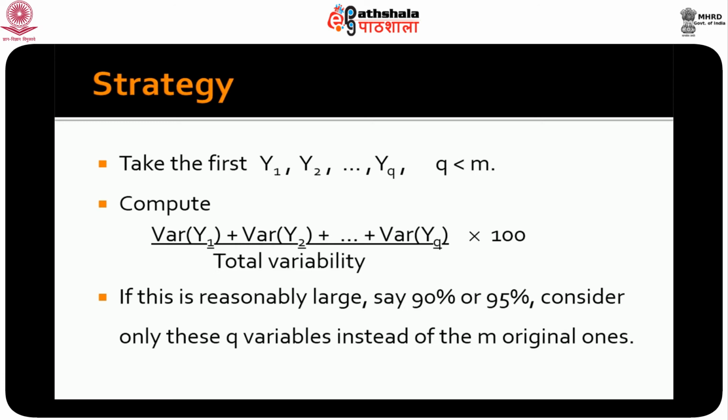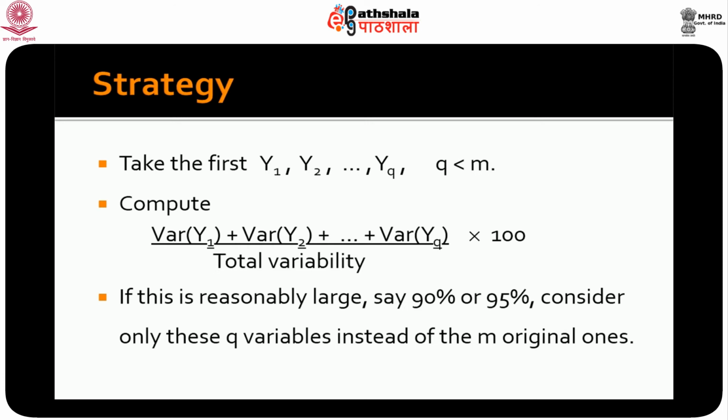Why? Because you see y1 would capture the maximum variability. So, suppose it captures 40% of the variability, then y2 would capture slightly less, maybe 30% of the variability, and then y3 captures, say, 20% of the variability. Then together they capture 90% of the variability, and the remaining principal components have only 10% of the variability. So, if we discard the remaining variables and just look at the first three principal components, we would be able to capture 90% of the variability by discarding some of the other principal components.